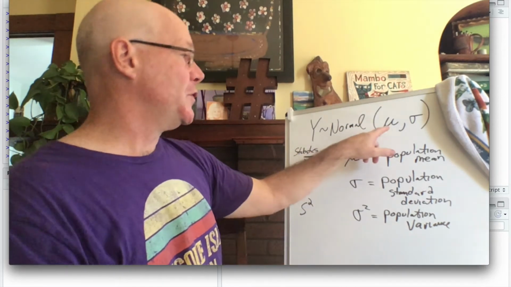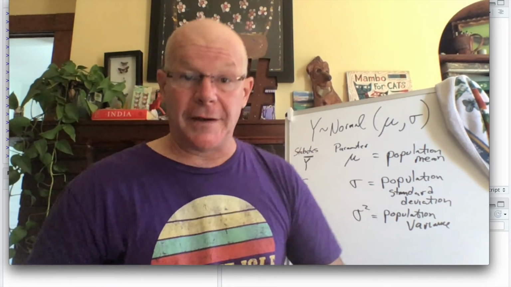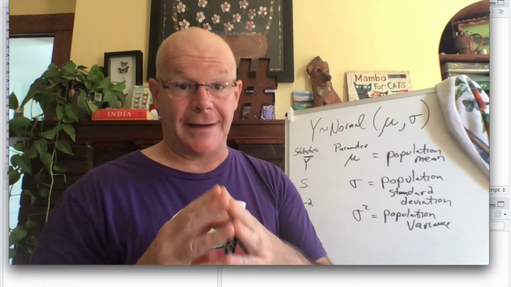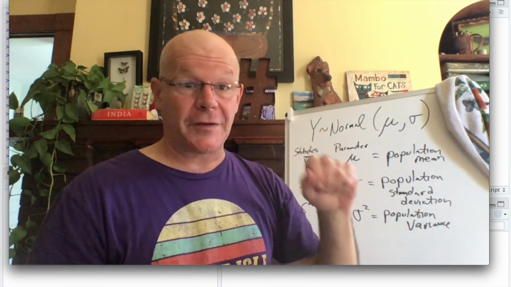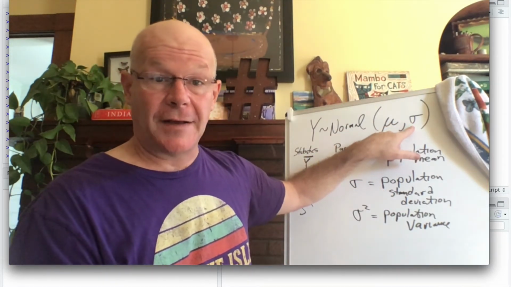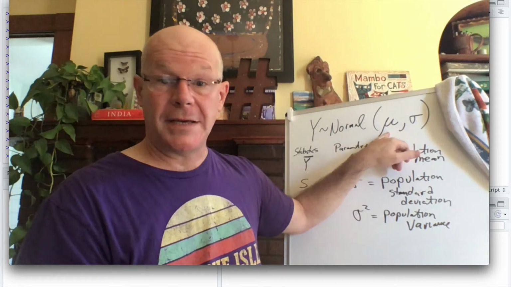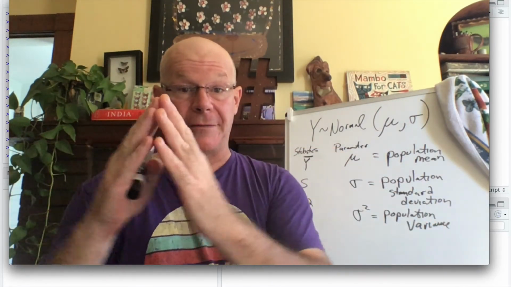So we can think about what these two different parameters are doing. The mean gives us some idea of location, where we expect the majority of the data to be. The mean itself is the expected value. If we know what the mean of a population is and we were to grab something, we would initially expect it to be the value of the mean, except we have this additional parameter, the standard deviation, which tells us something about the spread of the data around the mean. So one parameter shows where we expect most of the data to be, and the other says what spread we expect to find around that.